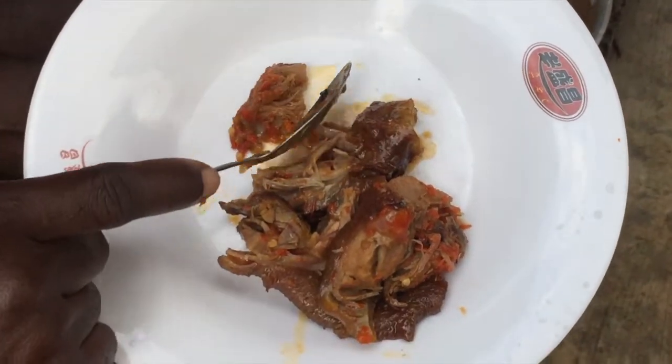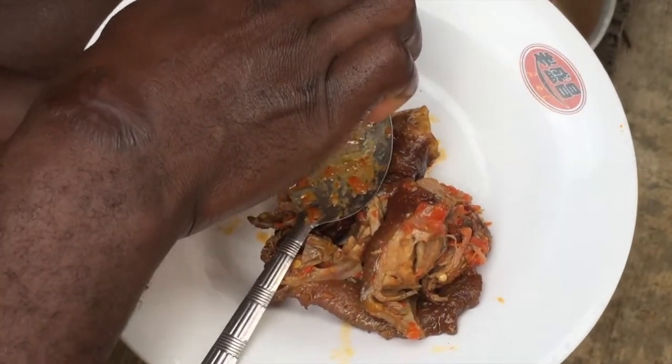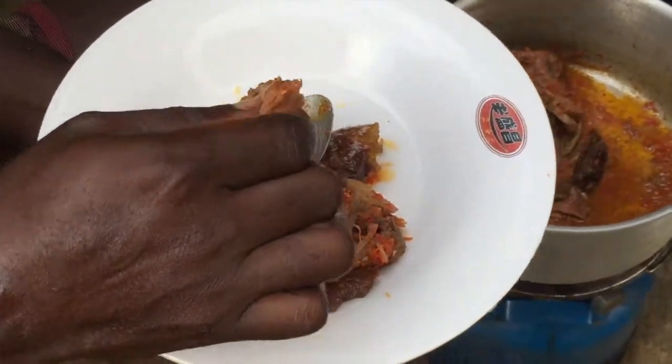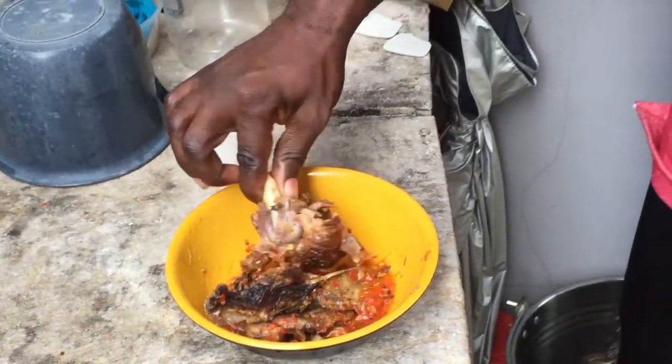What if someone cooked this at their house and told me it was chicken? I would probably believe it. Wow. You need to eat it. Wow. That's really good. Yeah. Thanks, bro. That's awesome. Good. I want to see you take another bite.